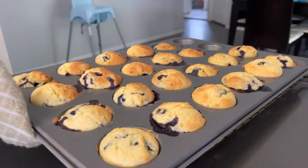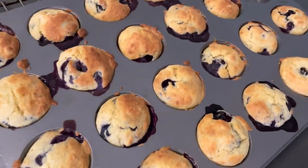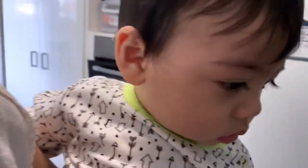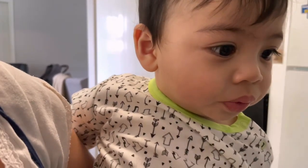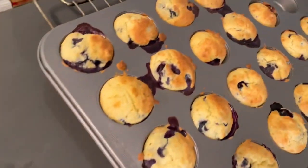And there we have it. Yummy! Woohoo! Yummy! Are you excited to try them? Miguel, are you excited? What's your fave? Yeah? Yummy! Let's try.